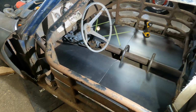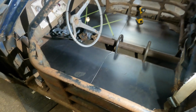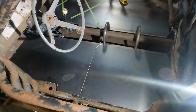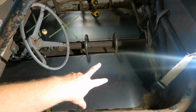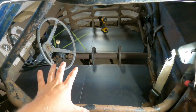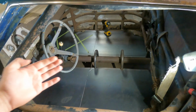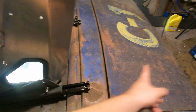Okay guys, so we got both sides all cut out and they're looking pretty sweet. Basically now all I gotta do is go in, mark where the holes need to be for the seat. We do need to get underneath and mark some lines for where the trailing arm boxes need to be built. But first I'm gonna get the holes made in the back sheets, put the seats in to know where the rails end, because that's what's gonna interfere for me, is these rails here. So I just need to know where they end, and then I can start the box from there.